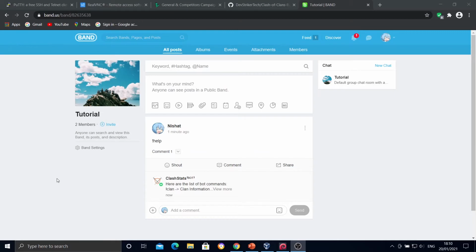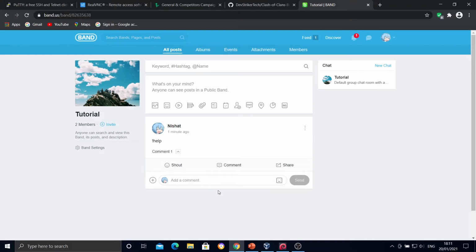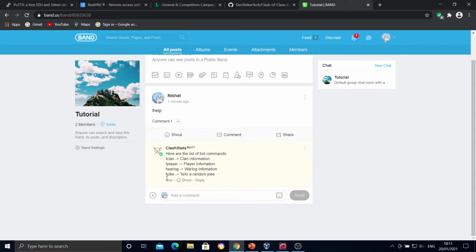And after the refresh, we can see the band has responded. The bot has responded with the information that we asked for. So here is the list of the bot commands: clan, players, wordlog, jokes.